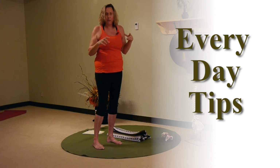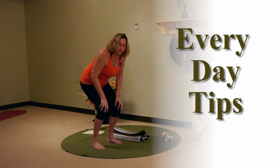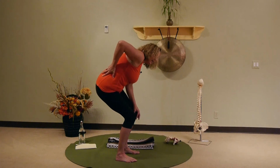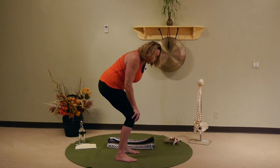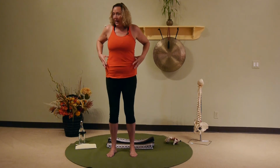But something about that, the lean back, hold on, and then keep the belly pulled in, take the hips slightly one way, breathe into this side. That's going to get the QL. Then take the hips the other way, breathe into the other side. The QL, again, it's on both sides.